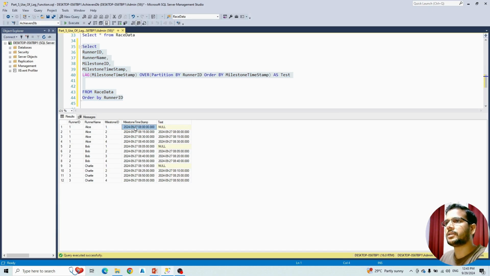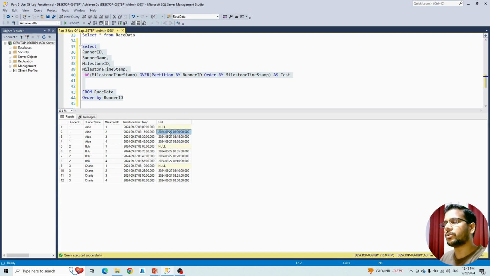Here you can see the race started from milestone 1, at let's say 8 a.m., and the next milestone was achieved at 8:15 a.m. So it took 15 minutes, right? Here we have that milestone start time in this row.